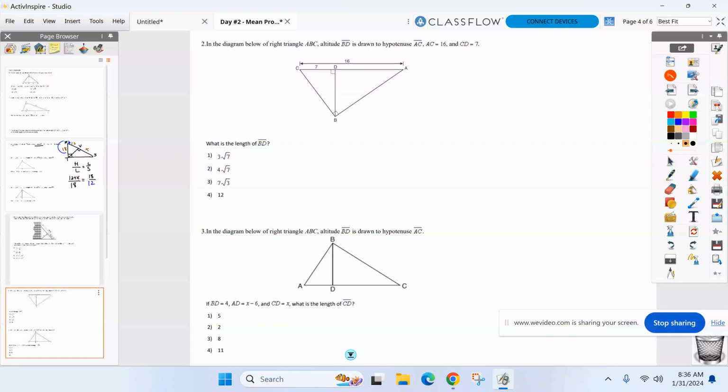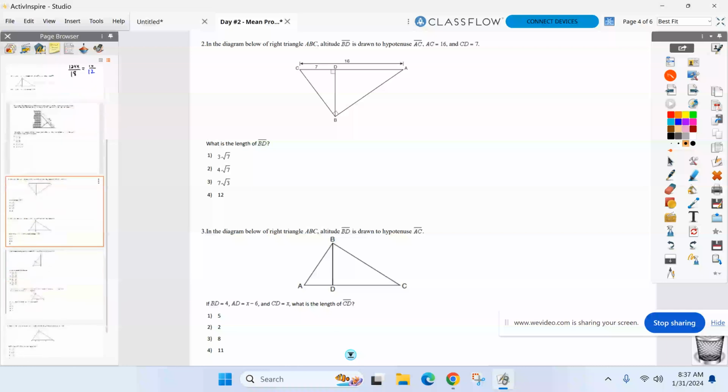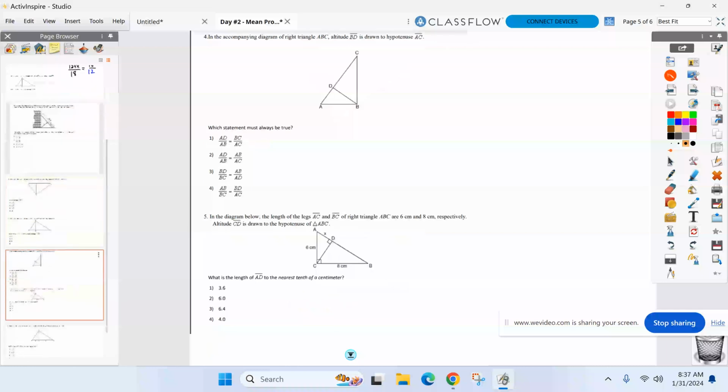All right, let's go. Number 4. Let's go to number 4 first in your notes. You guys are going to finish the notes after I do a couple of them, but I'm starting with number 4 today. Make sure you're on day 2. Let's talk about number 4. I'm going to do 4 and 5 with you, and then you do the rest of the notes on your own. All right, so read through number 4.